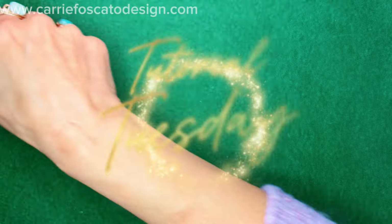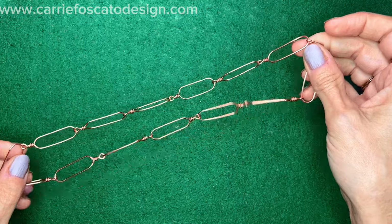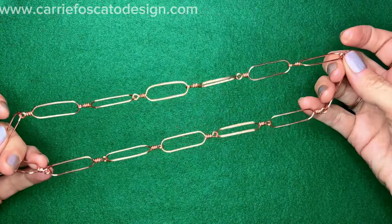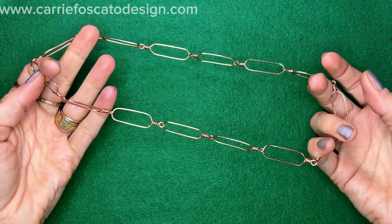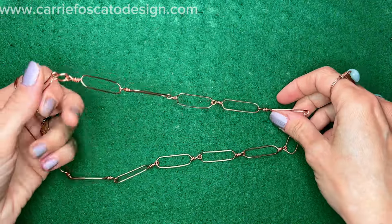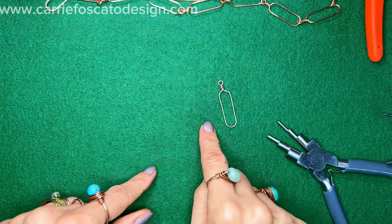Tutorial Tuesday has arrived, and we are going to make something that is simple yet beautiful. This fits the bill. You can turn this chain link, as we have here, into a necklace, bracelet, earrings, but something I'm going to show you. This is something else that's so wonderful about this link.